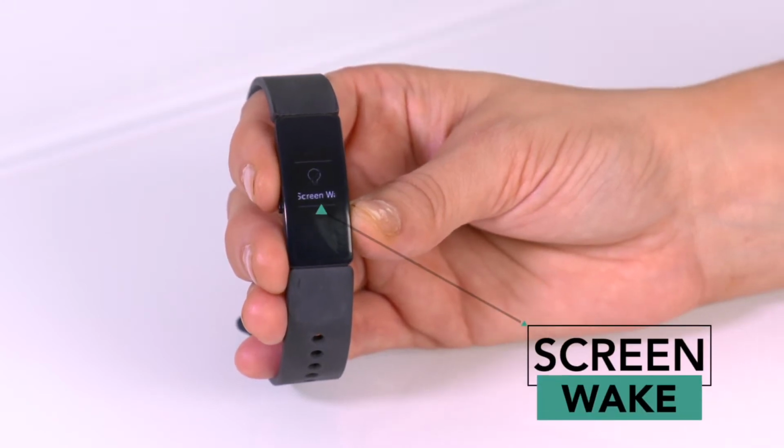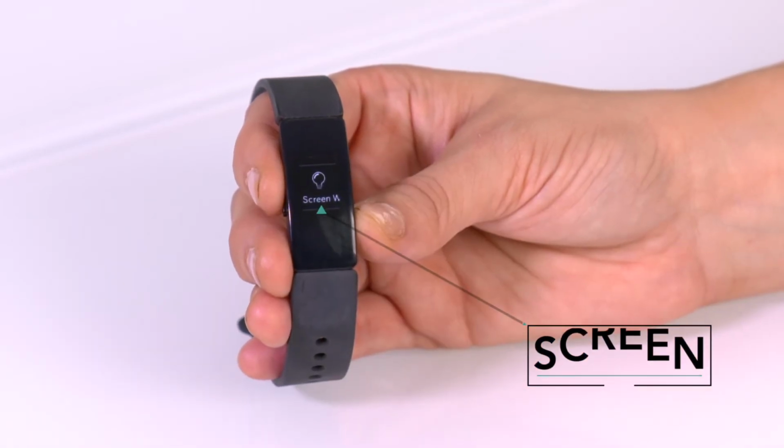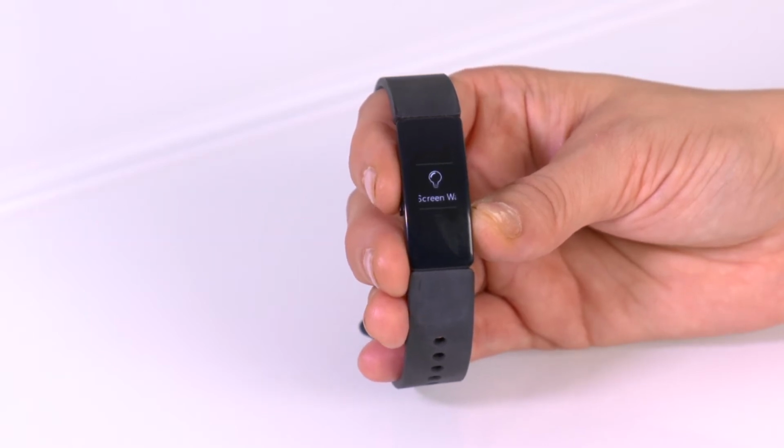When the screen wake is on and it's lit up like this, you will be able to see your screen simply by turning your wrist toward you. I highly recommend turning this feature on, or otherwise you have to hit the side button every time you want to see your screen, like that.